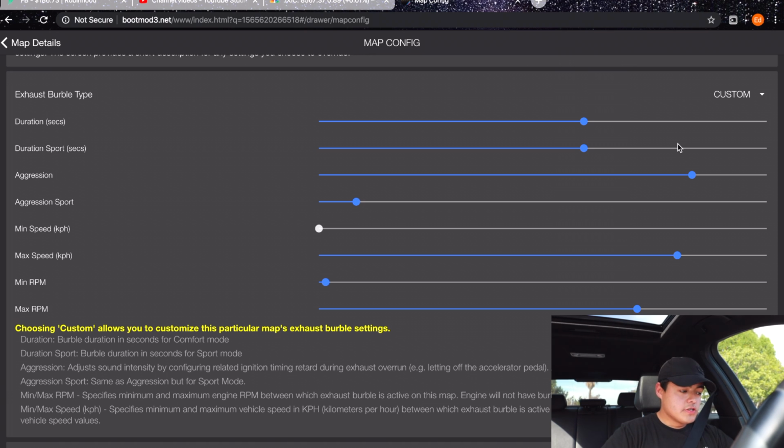So for every single burble that I'm doing in my car, I have my duration set up on 3 and 3. I don't like it to be all the way to 5 because I think that's way too long, and I don't want my stock downpipes to get flattened completely. So I'm running 3, which is the middle. This doesn't look like the middle, but it's 1, 2, 3, 4, and 5. So I'm running both of them on 3.